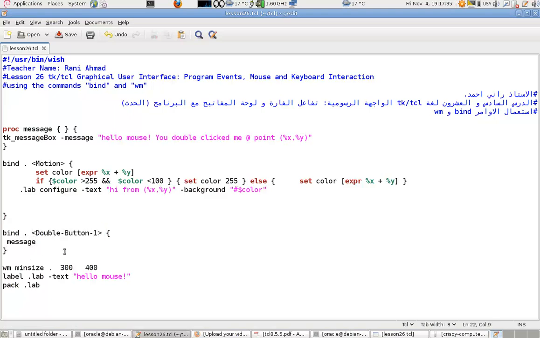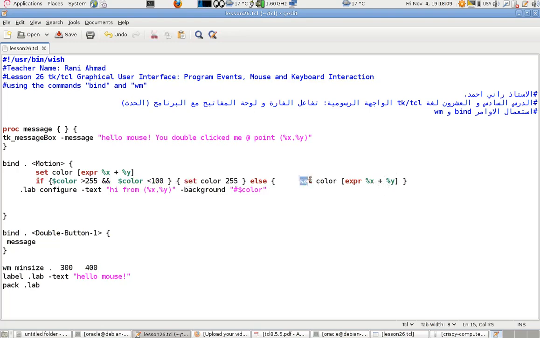So going back to the motion event, I say I have set color and it's from the %x and the %y. I'm making a color, and that's just trying to put the color in some way that is acceptable, in a way that it always takes it and sets a color, doesn't complain.